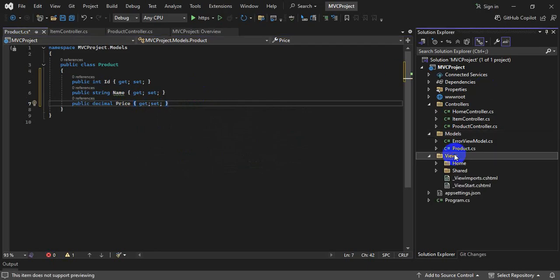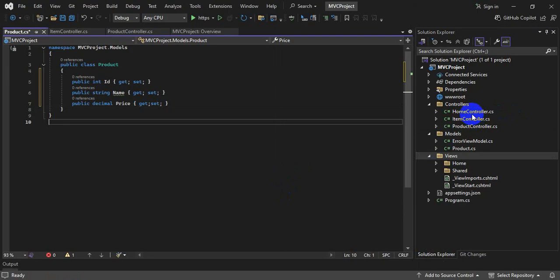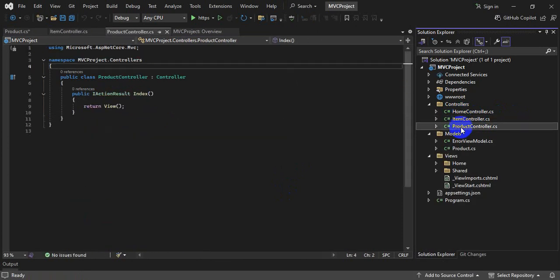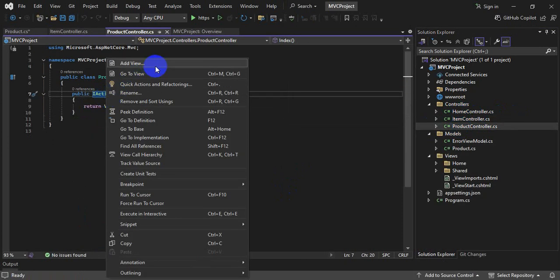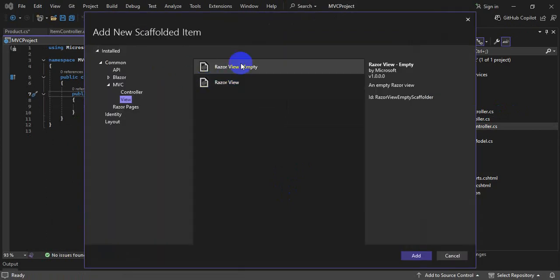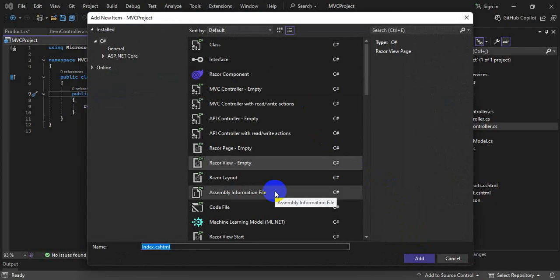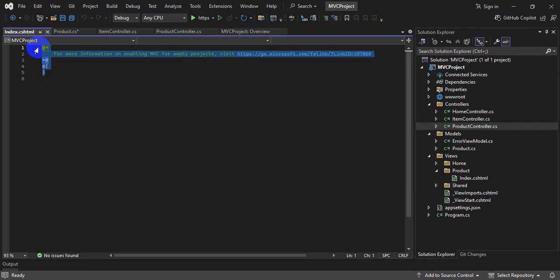Let's create the view. How to create the view? We can create the view from here also. So we can create the simple view from the controller. Suppose I want to create the index view for the product. Click on add view. Here you can create an empty view and also a Razor view. If you want to create an empty view, the built-in name is index. It's a best practice that the name of the controller action must be the same as this view. So this is our view.